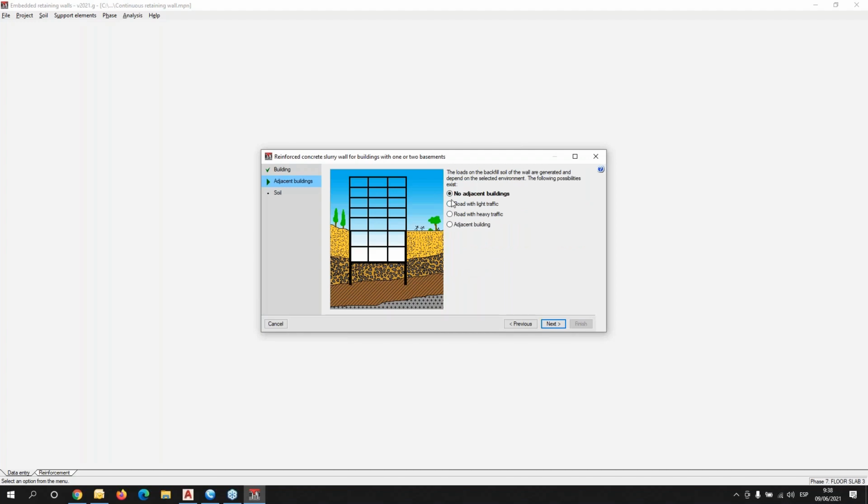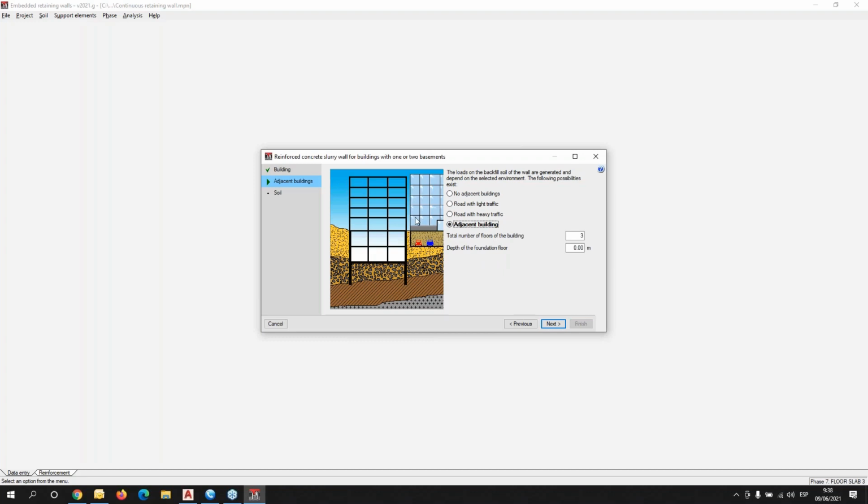We can, for example, define here some characteristics that will modify the overall charge, the loads. So we have no adjacent buildings. We can also apply a road with light traffic, road with heavy traffic, or an adjacent building.